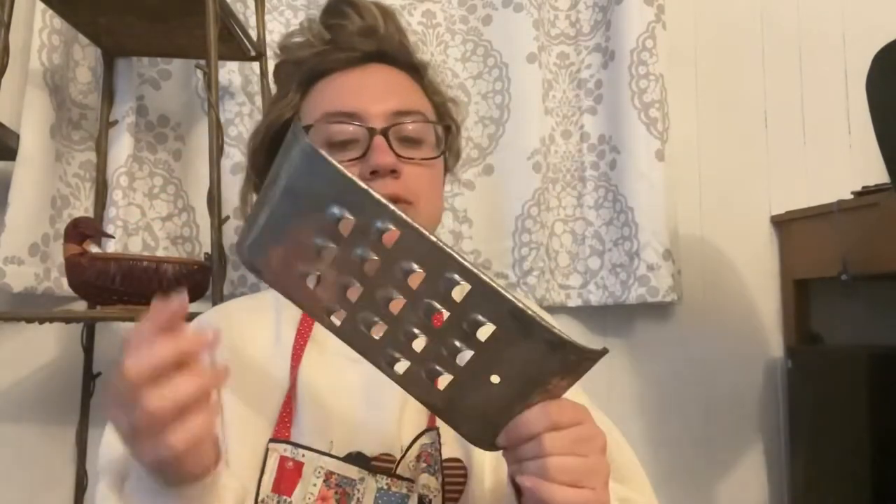I think this is a vintage cheese grater — that is so cool! Please let me know in the comments if I'm wrong. I've never seen a cheese grater like this before. So we've got two vintage kitchen things — actually three with the cookie cutters — very, very cool. More little tags! I'm saving all of these tags for my junk journal, so thank you Whimsy Barn for the tags.